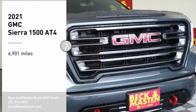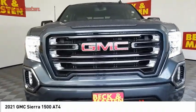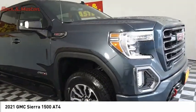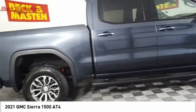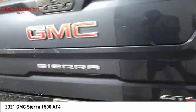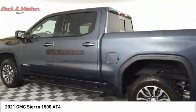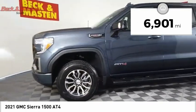Stop by and take a look at the 2021 GMC Sierra 1500. The GMC Sierra is a full-size pickup with all the functionality you could expect. With multiple trim levels, the GMC Sierra provides a wide range of features for you to enjoy. Power and advanced technology can both be found in this fantastic truck.